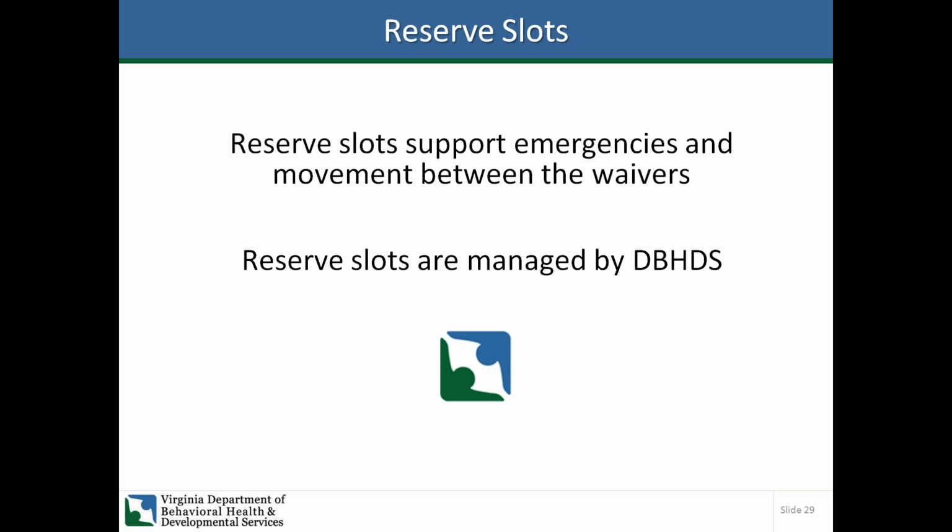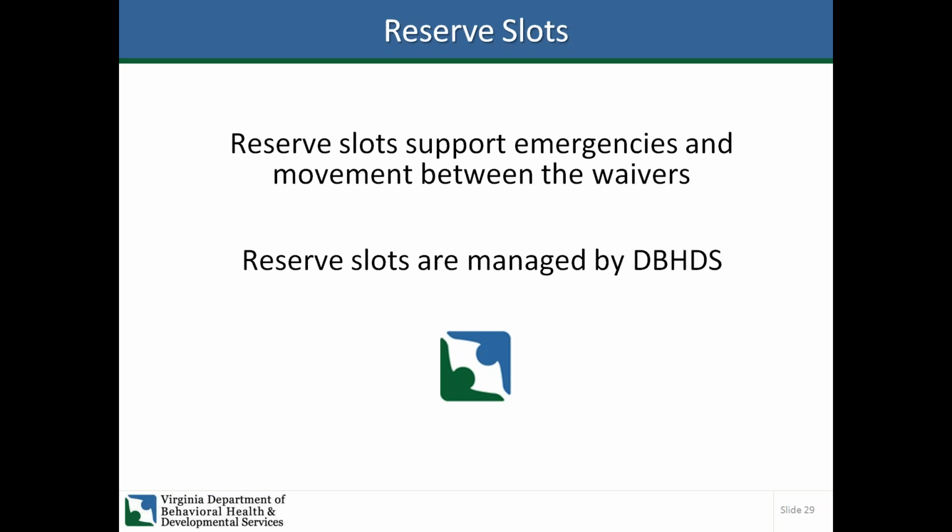So if an individual is on the statewide waiting list, or even somebody who was previously unknown and not on the waiting list, but they are determined to have a true emergency that can't be resolved through the community resource consultant, the regional support team, or something we call the C3T, which is a DBHDS team that comes together to try to determine the best path to resolve an individual's emergency, and if none of those resources can successfully resolve the situation, an emergency slot may be made available to that person.